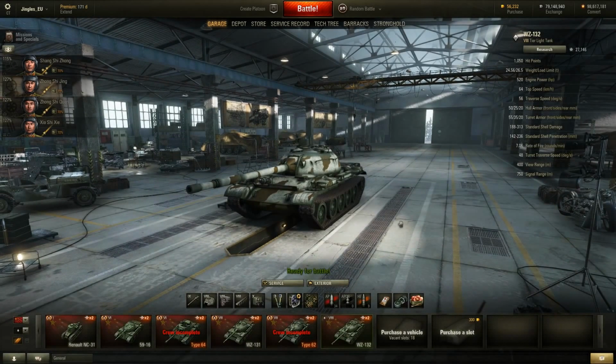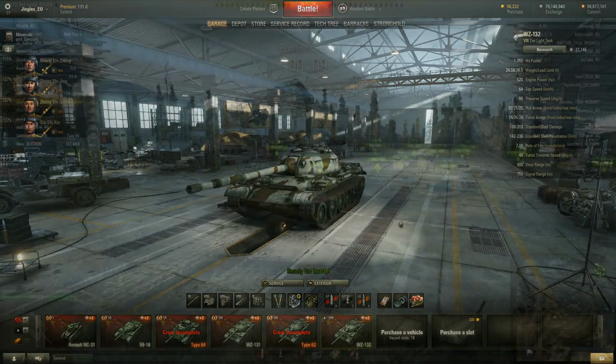T-44 drivers are missing the point. They don't have to fight the same kind of battles that the T-54 Lightweight does. The WZ-132 does fight the same battles that the T-54 Lightweight does, and it's not as good a tank. Let's have a look at some games, see what all the fuss is about.